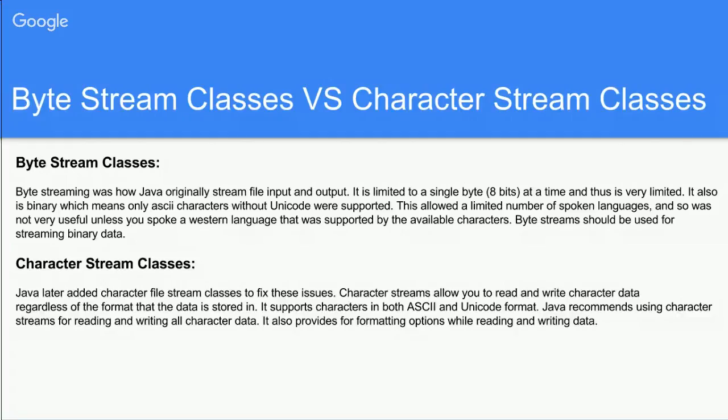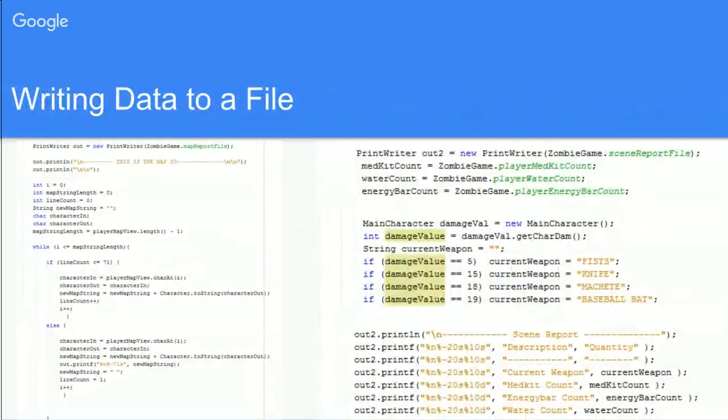Of course, there's more data with the character stream classes. I don't know if that means it runs any slower, but there's still quite a few streams that would need to be binary. A lot of the data with video and audio that we use are binary streams. So I would assume that byte stream classes are still useful. You just have to know when to use one versus the other. Writing data to a file.